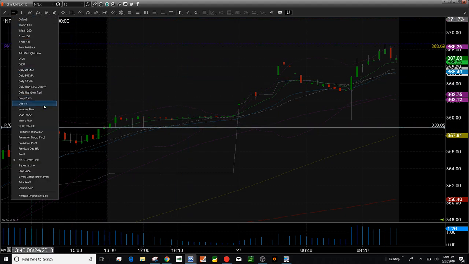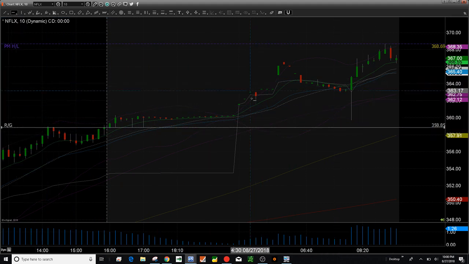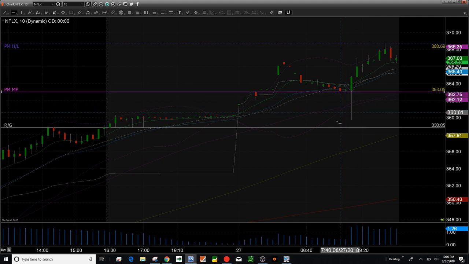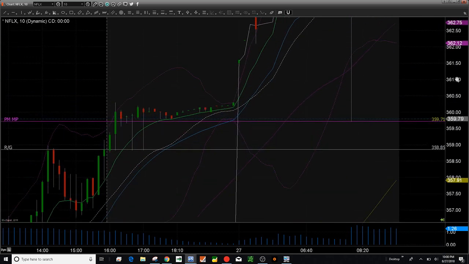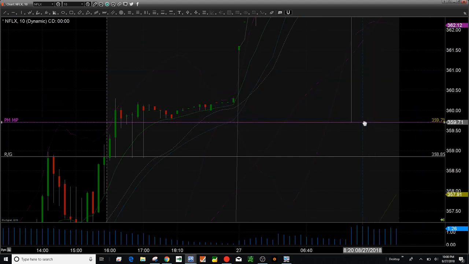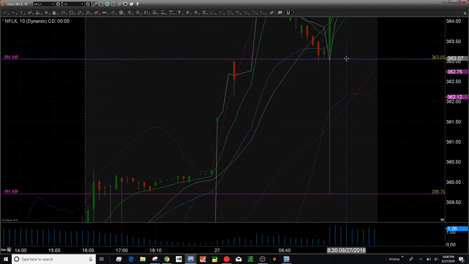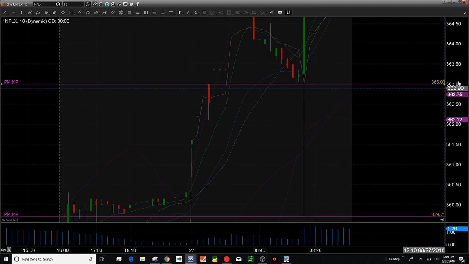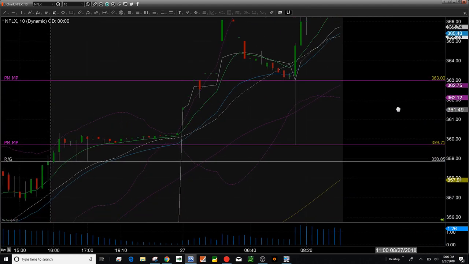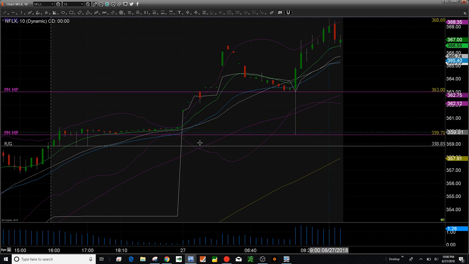And then from here, what I'm going to do is draw what I call a pre-market macro pivot, areas where I think there are significant supply and demand zones. So that's one right there, and here's one at the bottom right there. Let's open this up and make sure I got these things right where they need to be. I guess we could put that, yeah, that's at that 363 mark, that's good. Okay, here's red to green.